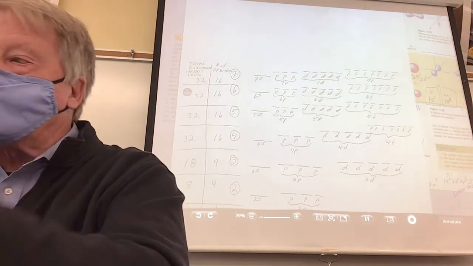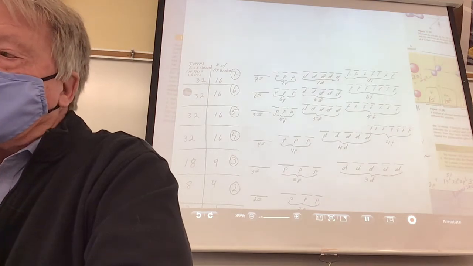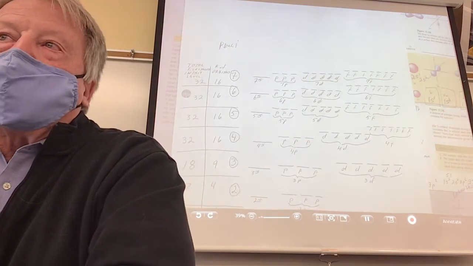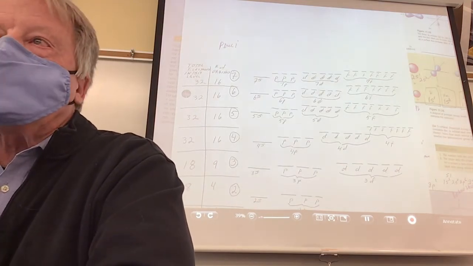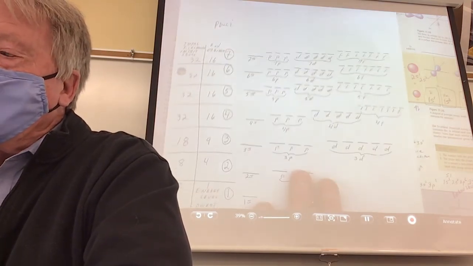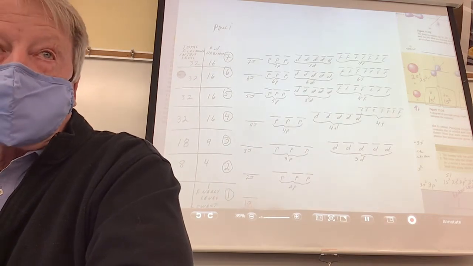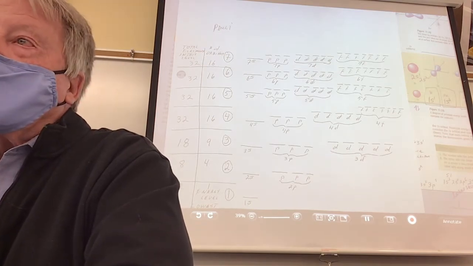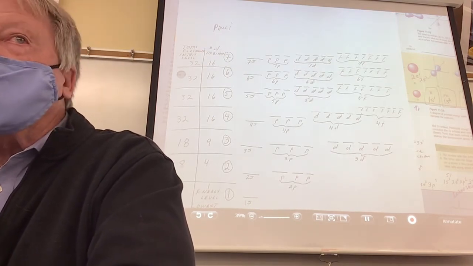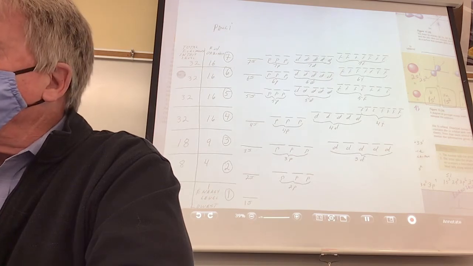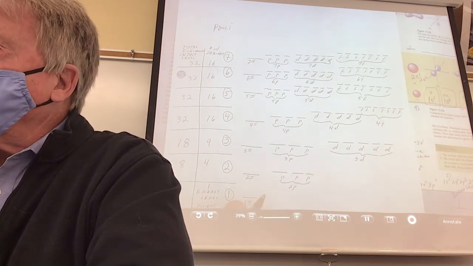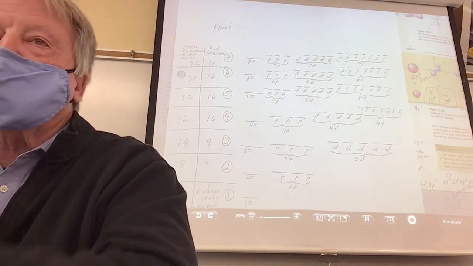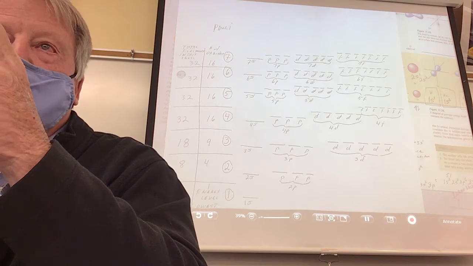One more thing I'm going to teach you, and it's a little bit fun. There was one of the scientists, his name is Pauli. And Pauli did some really fancy experiments showing that you can put 2 electrons in an orbital. That's fine. But I'm going to get a little bit into physics here. Anything that has a charge. Did you know that electricity has a negative charge? Electrons have a charge, don't they? Anything that has a charge, if it moves, it will actually create a magnetic field around it.